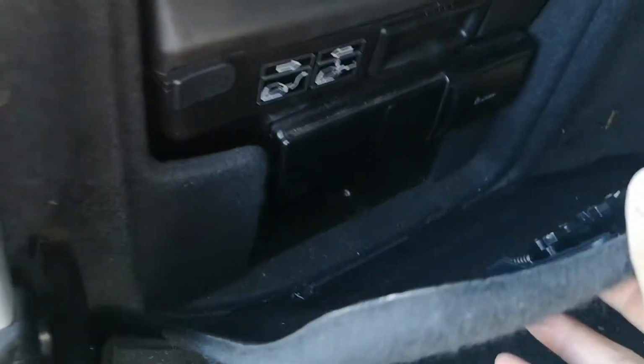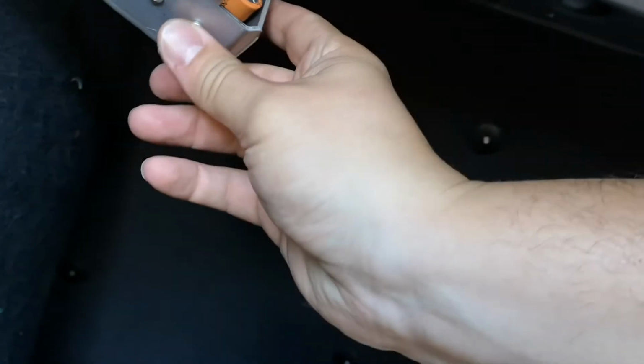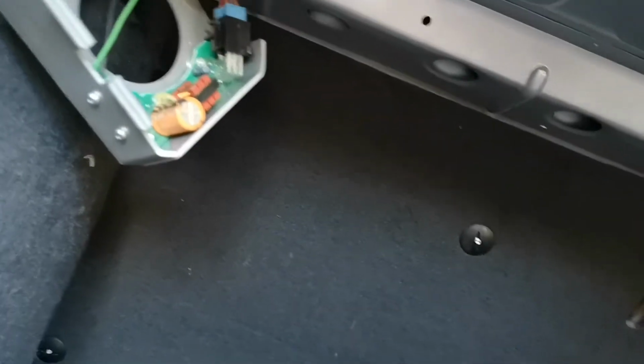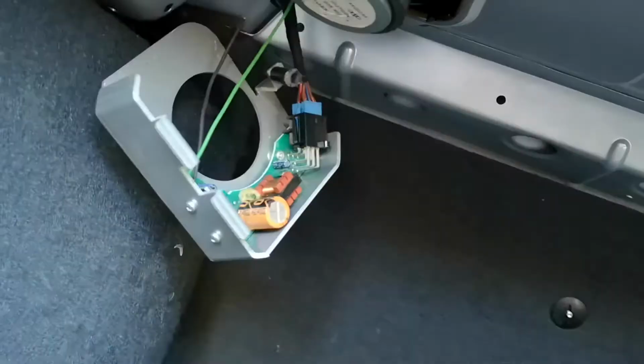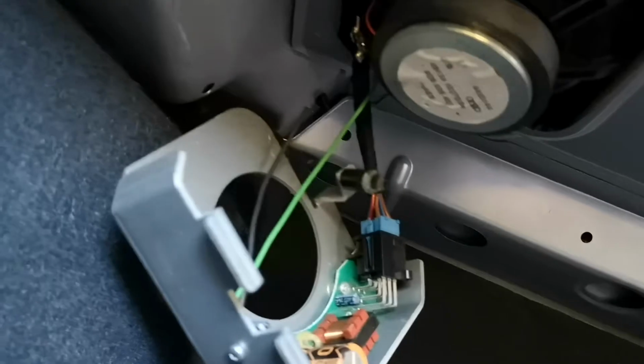We've got this little cubby hole pocket, as you know, and in here we've got a 6 CD changer, which does work. I tested that on the way, and we've got the toolkit as well. We need to sort that out as well. I don't know what that is. It is just a bracket that holds things in place. We need to have a look at that because there is a wire broken. If anyone knows what this is, let me know, because I think there's a wire been snipped actually. Maybe an alarm, who knows.